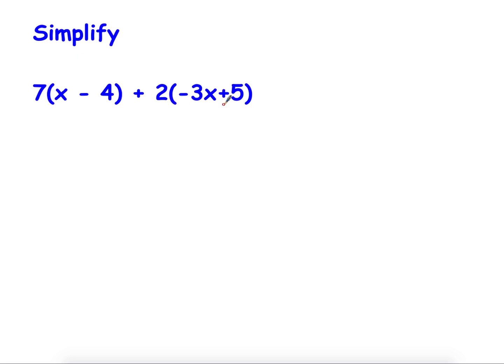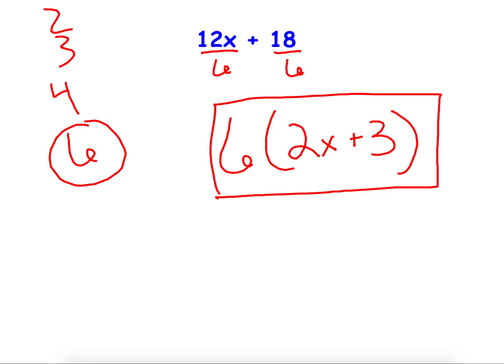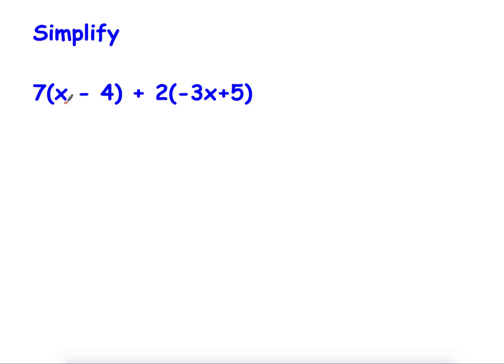Finally, guys, I would like you to try this problem out. This kind of combines a little bit of everything. It doesn't combine factoring, but this is combining like terms and the distributive property. It looks fairly complicated, but we can simplify it to make it look like something like 12x plus 18. Give it a shot, and then you can see how I do it, and we'll go from there.